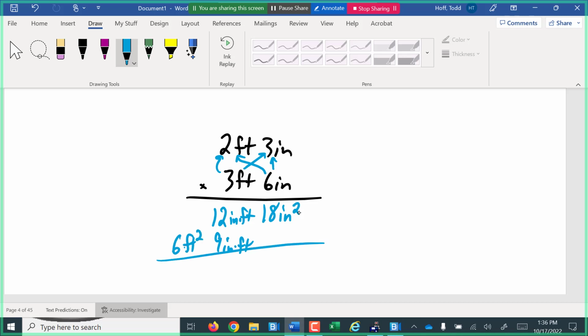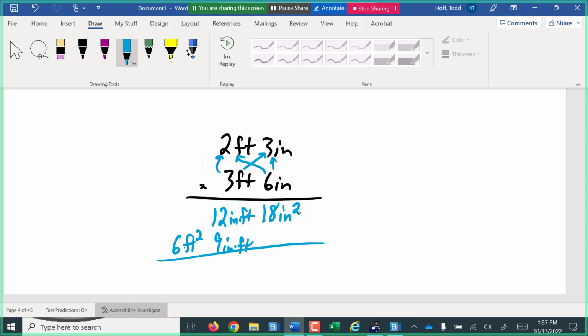Okay, so I've got the 6 square feet and the 18 square inches. Those are units we know. But what about the 12 and the 9 or the 21 inch feet? Well, that actually is a unit, but it's not one that's been used in a couple hundred years. An inch foot is a unit that's 1 inch wide by 12 inches long, or a foot long. It was used for measuring out steel, actually for making armor in medieval times.